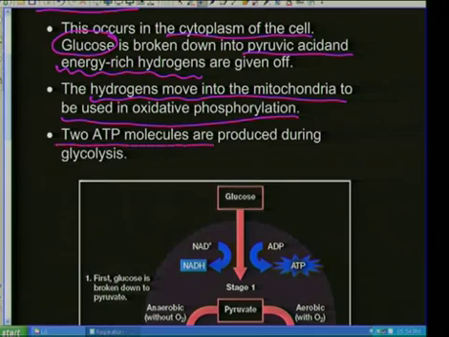So at the end of glycolysis, if your respiration ends here, then you will only have produced from each glucose molecule that you consume or that you produce during digestion, 2 ATP molecules. Now let me tell you something. 2 ATP molecules won't even give you the ability to think to move this finger. Leave alone move the finger, but to think about moving the finger, these 2 ATP molecules are not enough. So for larger organisms like us, glycolysis on its own is not good enough.